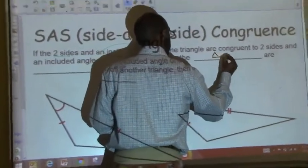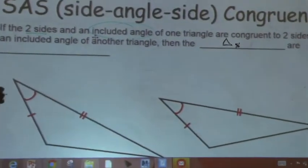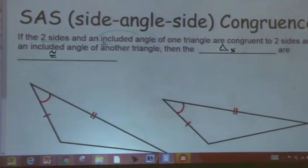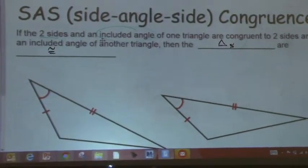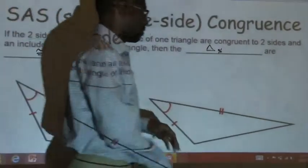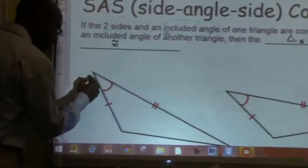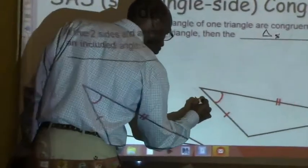Here's shorthand for triangles. You put those tick marks on an S so it doesn't look like the number 5. Congruent, similar, and equal when it's there. You got to be able to do both, writing and talking, and that way you're getting both done. All right, next slide. Let's see what we got here. Do this right here on the tip. Included. Over here, right? Included.